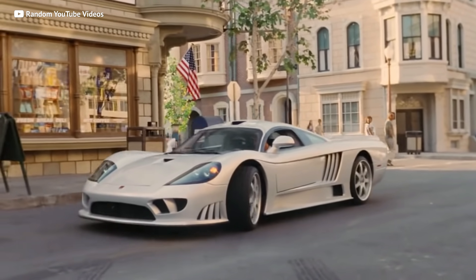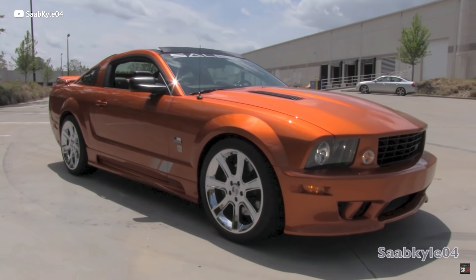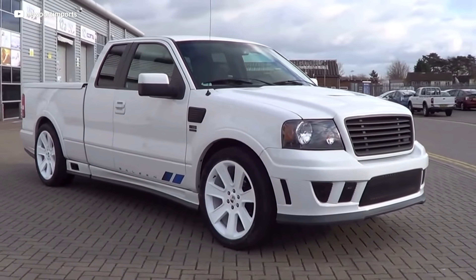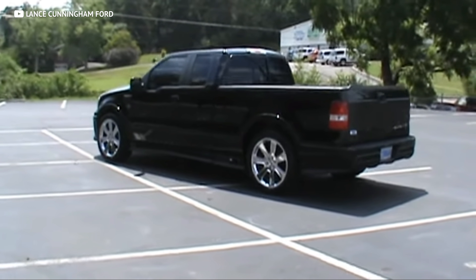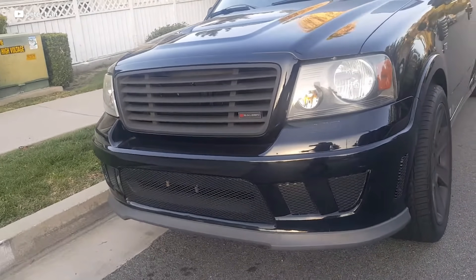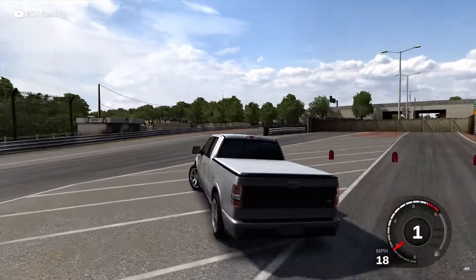If you fancy a Saleen, this next truck is for you. The people that made the Saleen S7 — one of the most beautiful cars ever made — and also these extremely high-powered Mustangs, also built a Ford F-150. They took their go-fast parts and stuffed them into America's best-selling vehicle. When Steve Saleen and his boys got a hold of the F-150s, they raised the truck two inches to fit those beautiful 23-inch chrome wheels, also giving enough clearance for that sick body kit. The truck was also fitted with stickier tires and beefier sway bars to make it corner like a sports car — and I remember racing that thing in Forza. It was a beast.